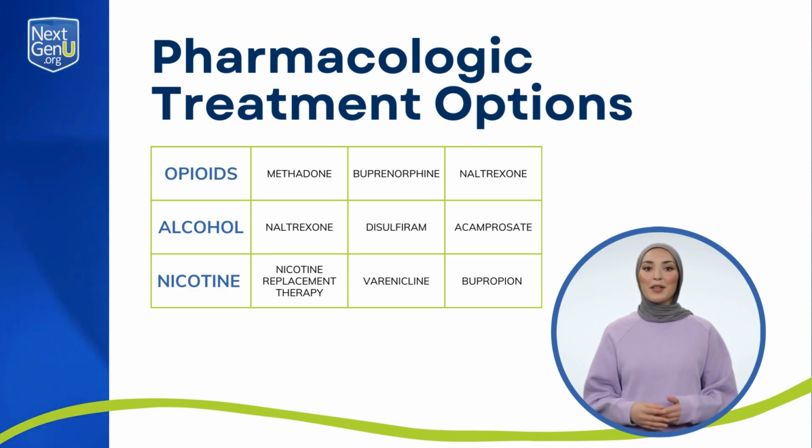For alcohol, we use naltrexone, which is also an opioid antagonist, disulfiram, which inhibits the enzymatic breakdown of alcohol, and acamprosate, which decreases craving via acting on chloride ion channels. For nicotine, which is the most widely used substance worldwide, nicotine replacement therapy in the form of a patch, gum, or lozenge is often utilized. Varenicline, which blocks nicotine receptors with the goal of decreasing craving in the context of setting a quit date within 4 to 12 weeks. And lastly, bupropion, which is a serotonergic norepinephrine reuptake inhibitor, is also used in the treatment of depression and anxiety.